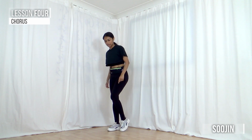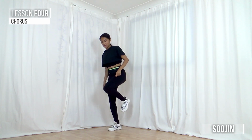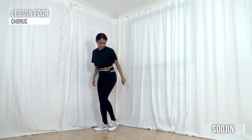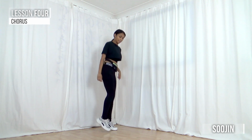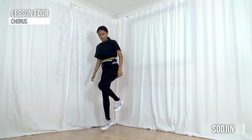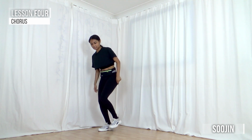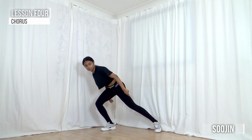Okay, now switch to this side. Right leg is going to tap, and then immediately go out and come back. So it goes tap, tap, tap, stop, out. Okay, so this is a different pattern. Tap, stop, and then out.